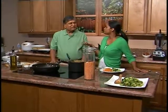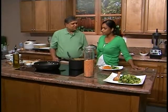Now, this is one of those wonderful nutritious meals for vegans also as well. We got brown rice, we got lentils with no milk or eggs in it, and our broccoli is our wonderful fresh broccoli that we stir-fried. Delicious can be nutritious too, right? Absolutely. You don't need to use too much oil. Yeah, and not a whole lot of fat in it too, and we used olive oil.